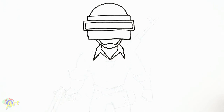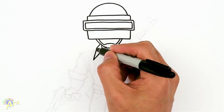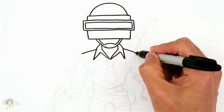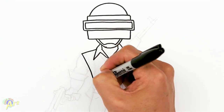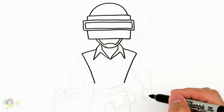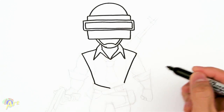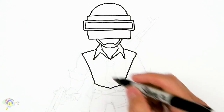Alright, so from here, let's finish up the frame of the body. So we're going to come out for his shoulder. Okay, and then we're going to come in. This is going to be his waist. So we're coming down, we're pinching it in. And then for the belt area, just give this another angle right now. Okay, so that's going to be the upper body.